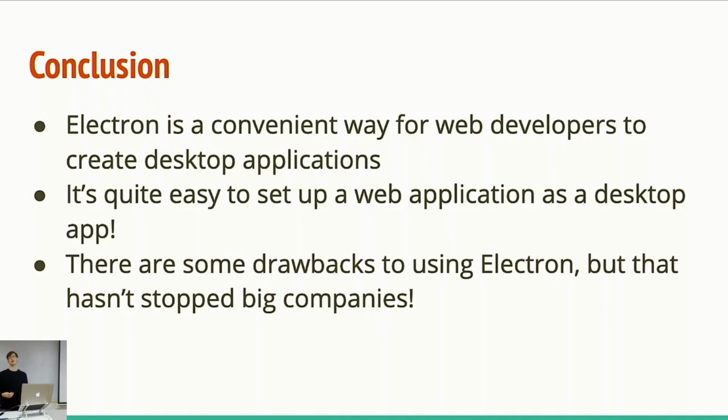After you spend a little bit of time learning the syntax for the Electron framework, you figure out, oh, I can make a window here, and then I can put my index or my HTML page in here. And it's pretty easy to actually migrate your files over to an Electron application, which again, you can have an offline application, which is pretty cool. And then just remember that there are drawbacks using Electron, but that hasn't stopped big companies like Skype or Slack from using Electron, which is pretty nice.